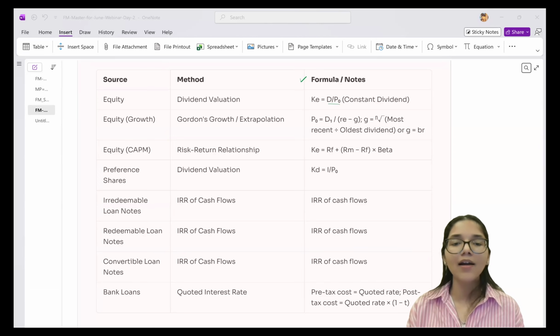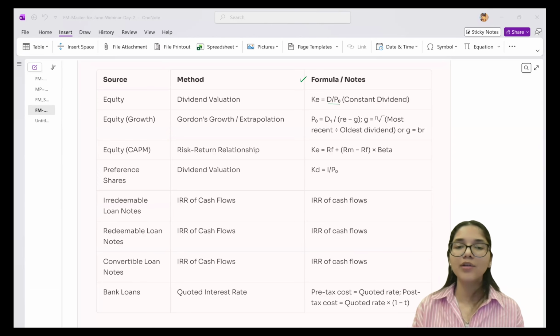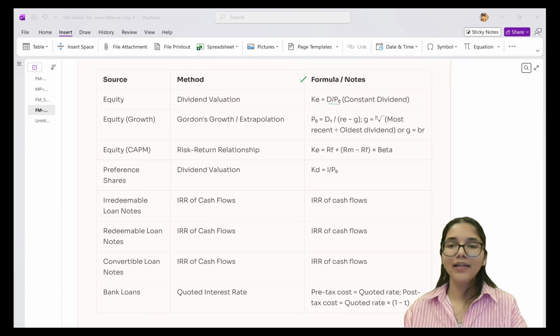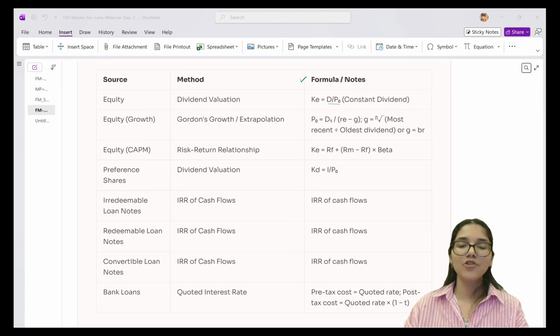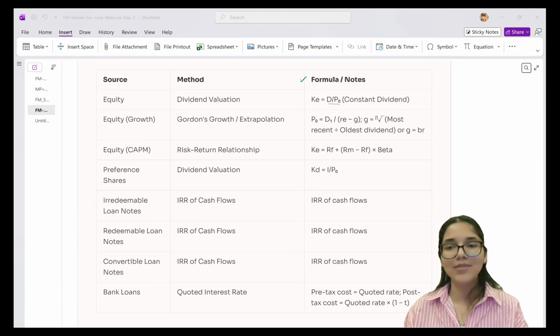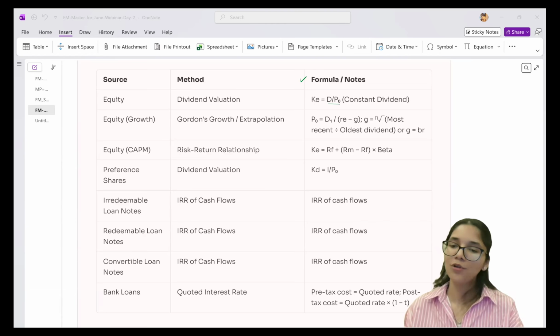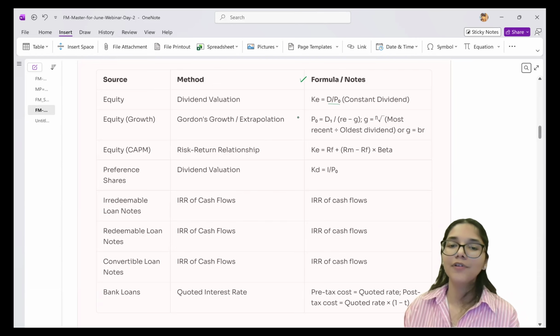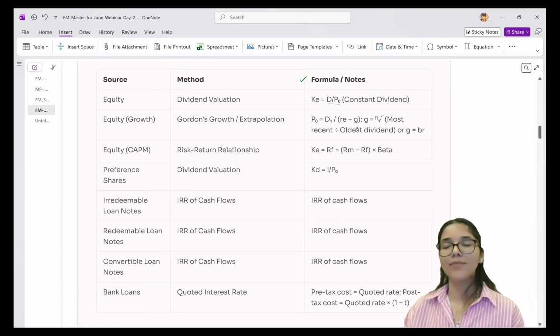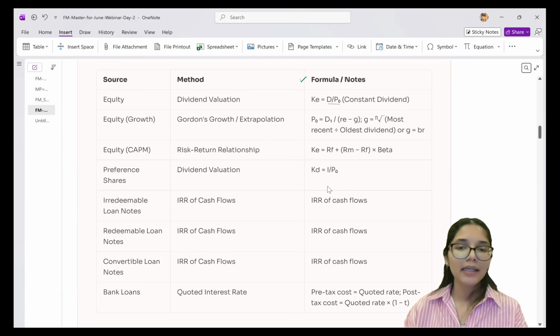Then we can also use extrapolation. What sort of data do I need to calculate my growth rate using extrapolation? Yes, the information on the dividends that the company has been paying in the past. Old dividend, new dividend. Absolutely right, guys. So this is the formula that we have learned: P0 = D1 / (RE − g). You can transpose the formula to find out the cost of equity.